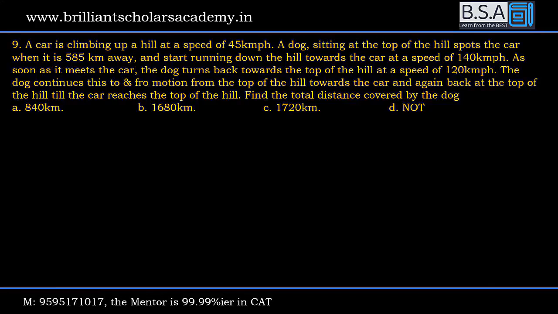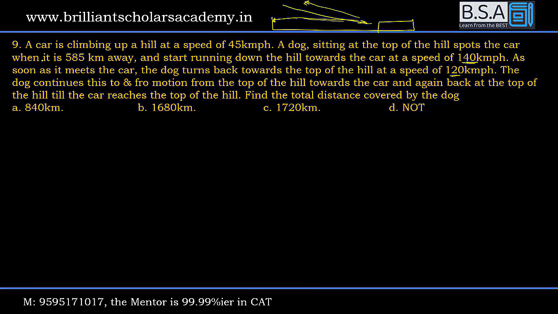Now, this question sounds a little weird because you have to visualize a vehicle going up a hill or a mountain and a dog coming down and going back at different speeds. This is slightly different from that bird example. In the bird example, the forward distance and forward speed were the same as the backward distance and speed. In this case, when climbing down, the speed is fast, so less time will be required. While climbing up, the speed is slow, so more time is required.